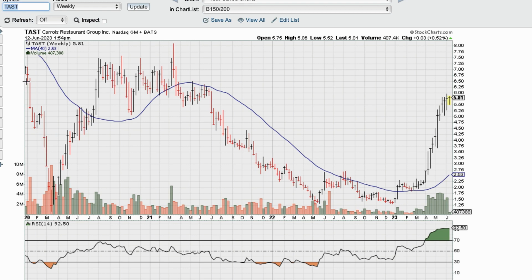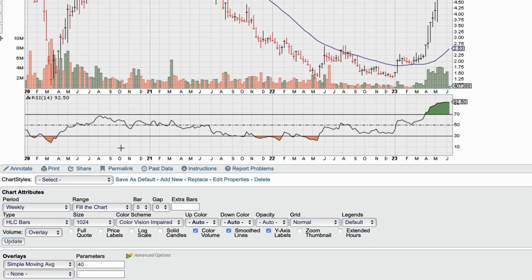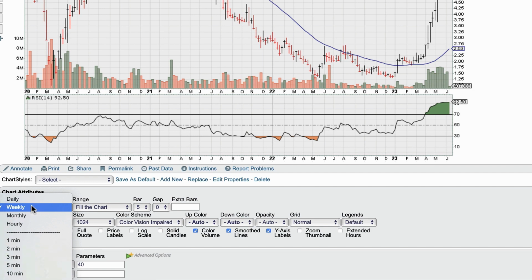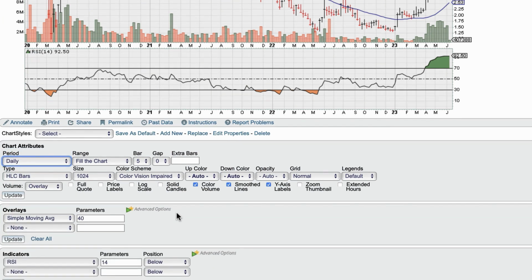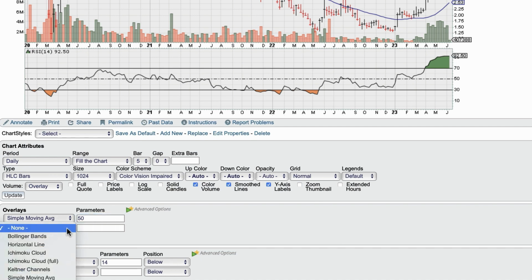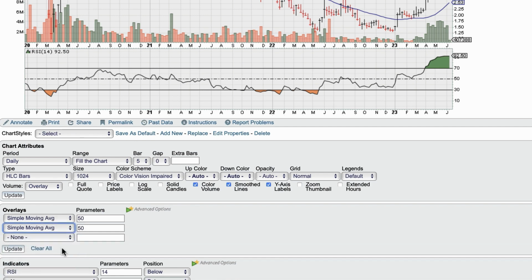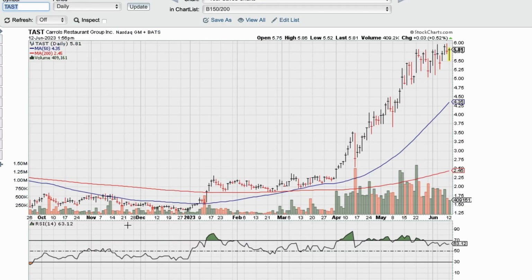So if I zoom into the daily chart for that one, let's have a good practice here. If I switch to daily, I'm going to have to change a couple of things, aren't I? I'm going to have to make this one 50, because we always look at the 50-day moving average. Most of all, to change the 40-week into the 200-day, I go to simple moving average and change that to 200. Okay, that's as simple as that. Again, though, I recommend having 2 windows open, daily and weekly, so you don't have to keep doing that. And then we can see a more detailed view.